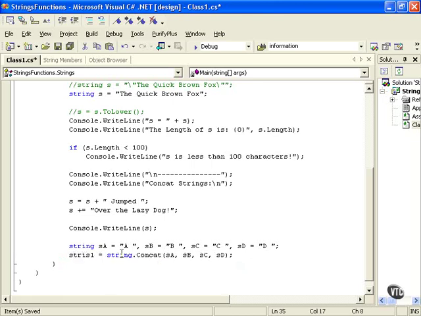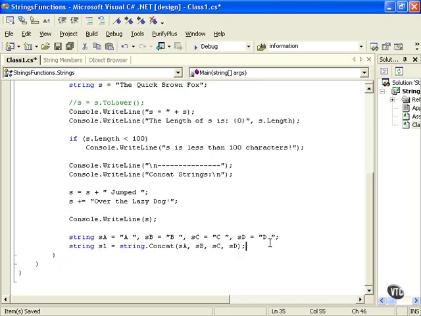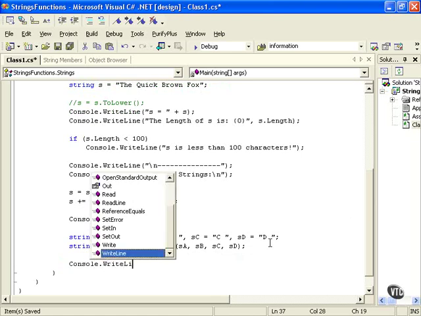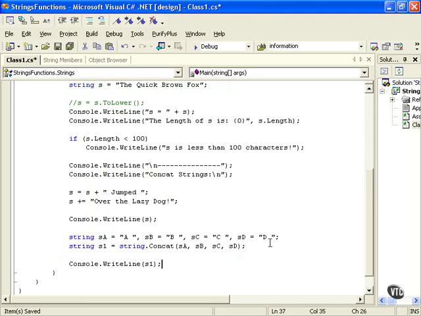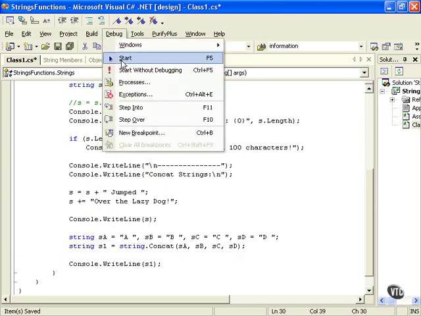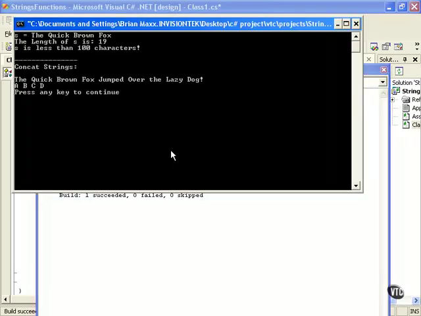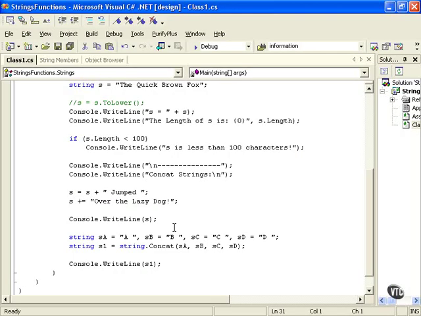We don't want to overwrite what we have already. So we'll call it string 1, a new one. And then we'll just output that. And see how that goes. There you go. We outputted A, B, C, D, concatenated together. And there, the other one is there as well, with the spaces intact. So that's another way that we can actually concatenate our strings.